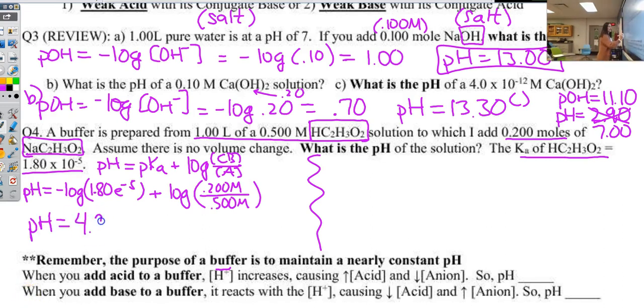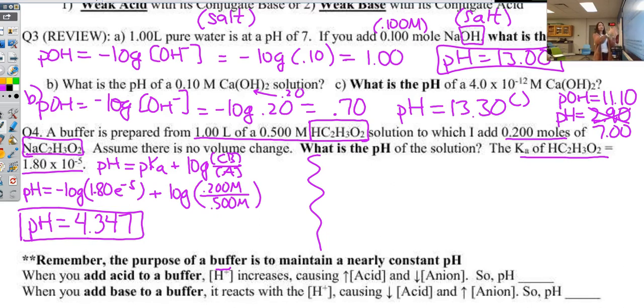Hey, and did you get 4.347? We want 3 sig figs because that's 3, that's 3, that's 3, so we're going to have 3 after our decimal point. And this is pH already. If this was a base, I would be calculating pOH, so then we would just have to make sure that we subtract from 14. But this is it. Pretty easy, right?